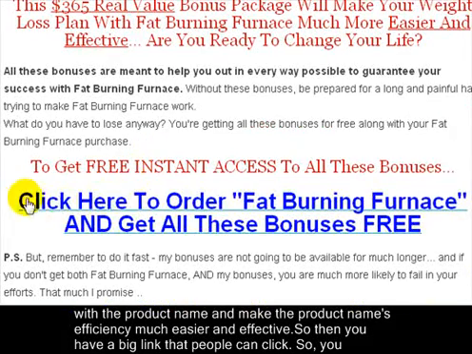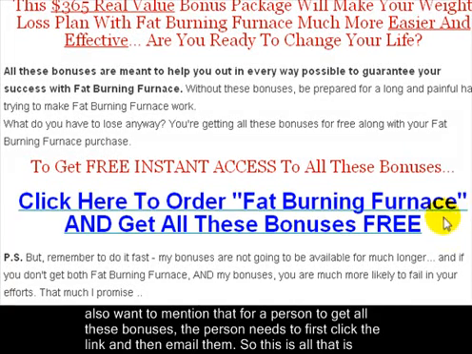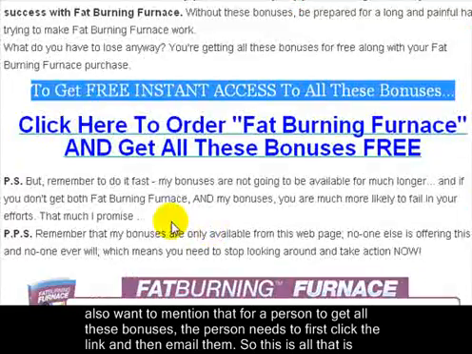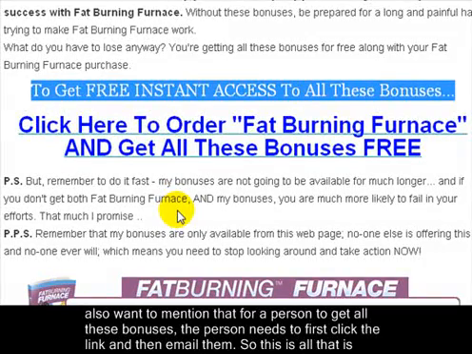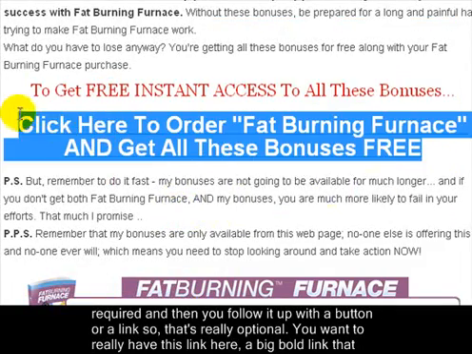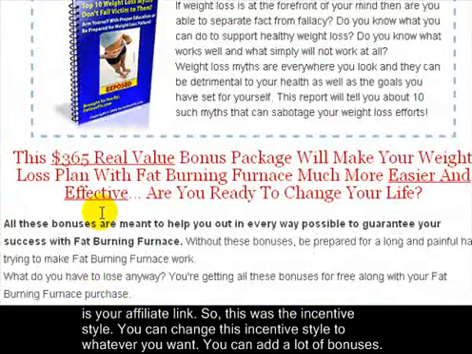Then you have a big link that people can click. You also want to mention that for a person to get all these bonuses, they need to first click the link and then email you. This is all that's required, and then you follow it up with a button or a link. That's really optional. You want to have a big bold link here that is your affiliate link. So this was the incentive style.